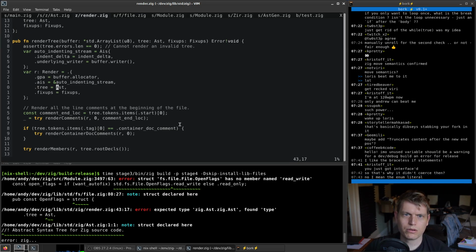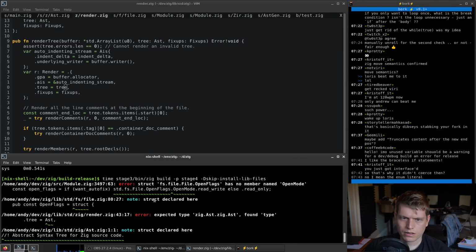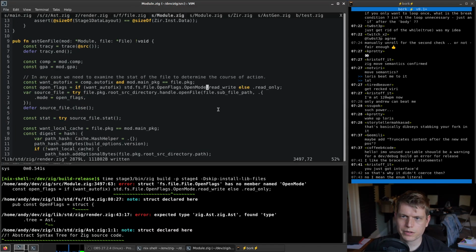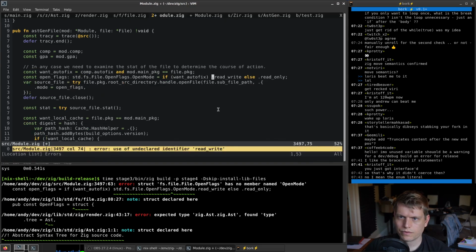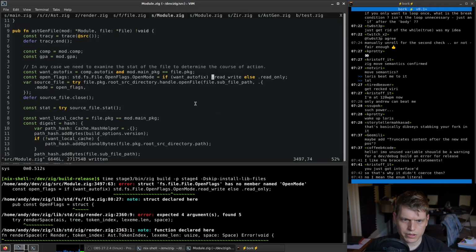Type. Oh, oops. I'm making all kinds of typos here. Oh, the enum literal? Oh, yeah, maybe it would coerce them, actually. Let's try. I'll give it a shot. Okay, but let's see what's next.